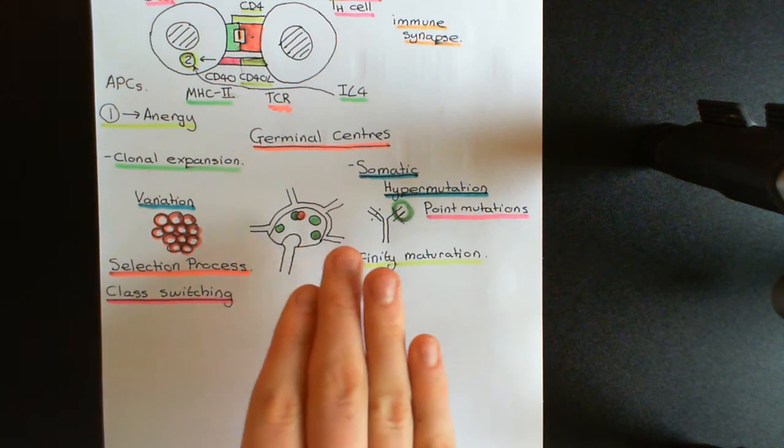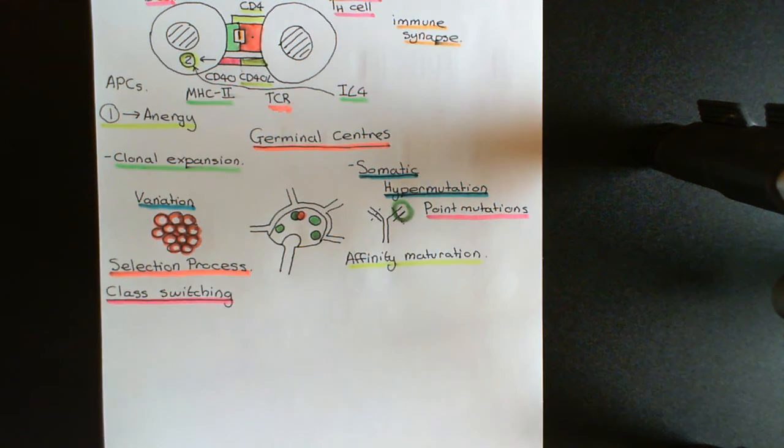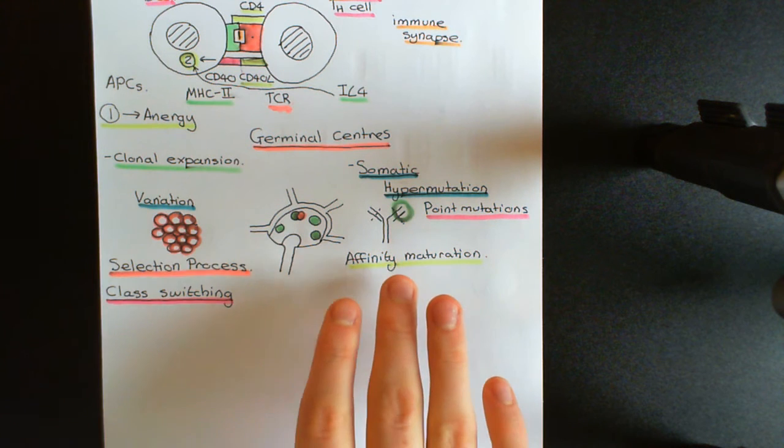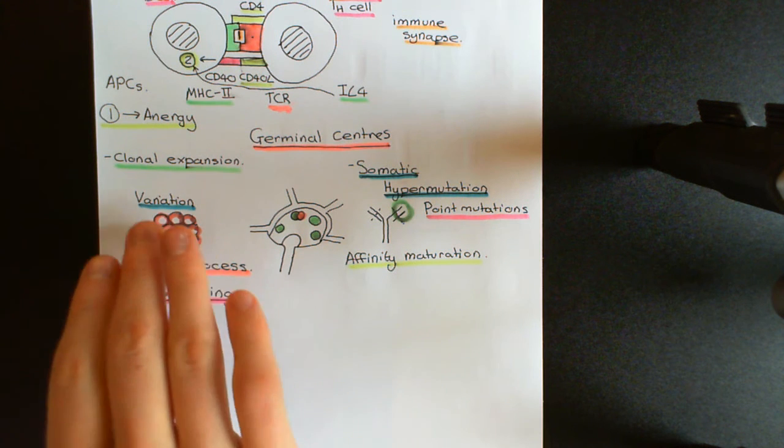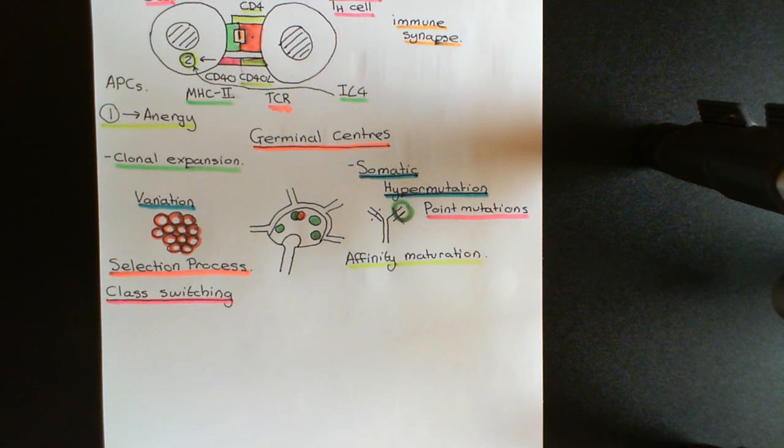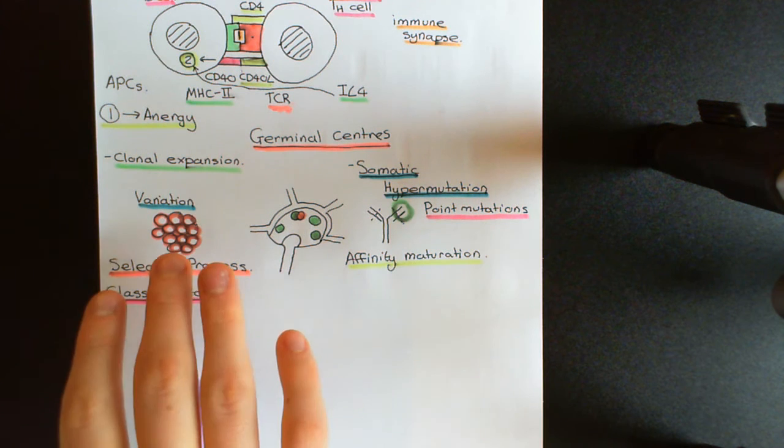Overall, you can hopefully appreciate that if this process goes on for a long period of time, then gradually the population is going to evolve. You are selecting for those B cells that have the highest affinity immunoglobulin molecules. So the population will evolve, and this is a process known as affinity maturation. Gradually the overall population are going to get higher and higher affinity immunoglobulin molecules for that epitope of the antigen. So affinity maturation is occurring inside the germinal centre.